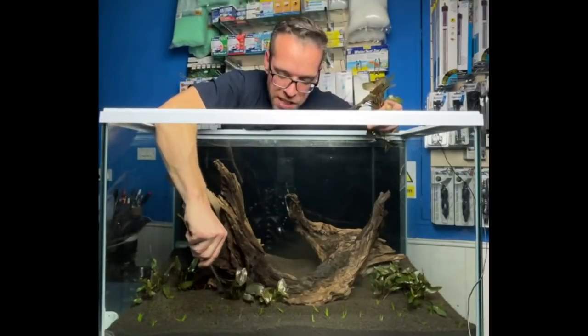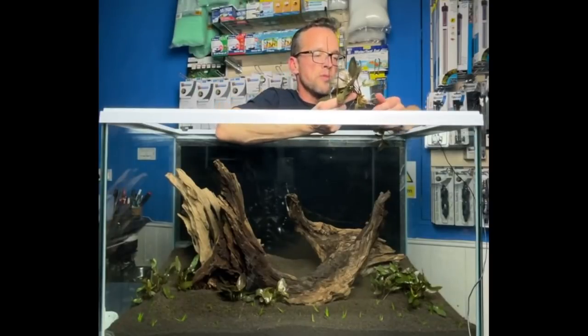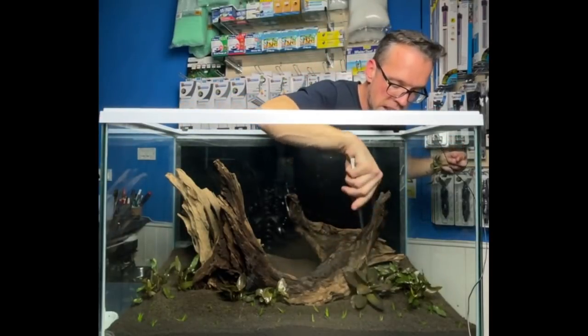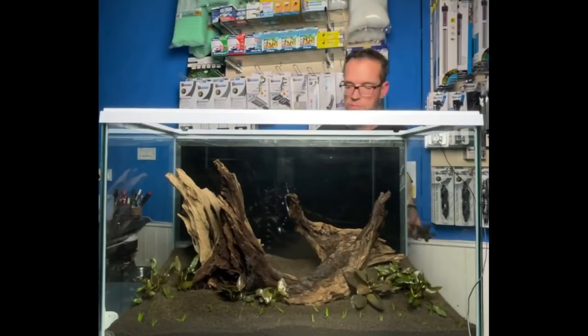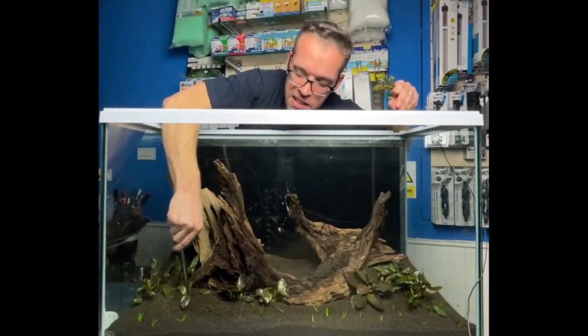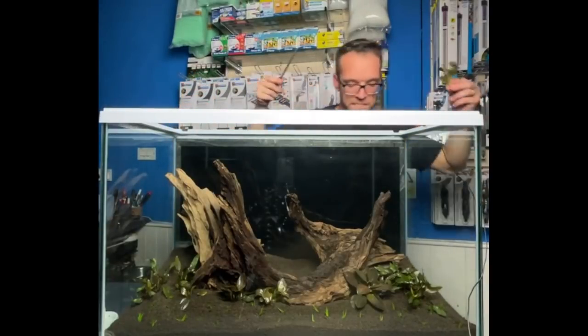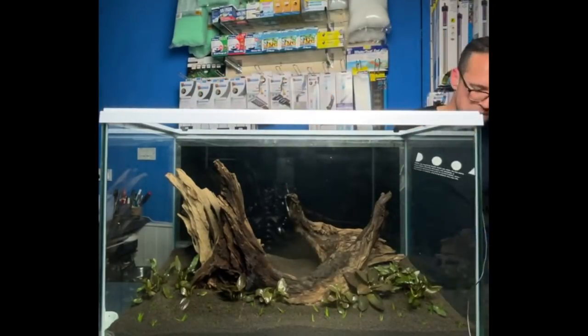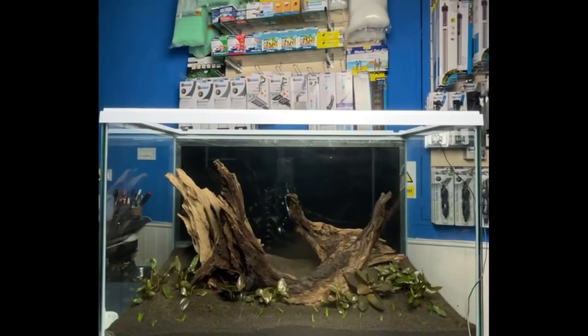But if we did have the opportunity to get more light on it, then it would turn a bit more of an intense red color. But it does get quite tall, but it will take a long time. In this scape, it will take a long time to get too tall, if at all. So I'm kind of mixing a little bit up with the crypt as well there. Looking good. A bit there as well. Okay. Good, that's looking okay, isn't it? I'm happy with that. Okay, next we've got another kind of mid-ground plant.